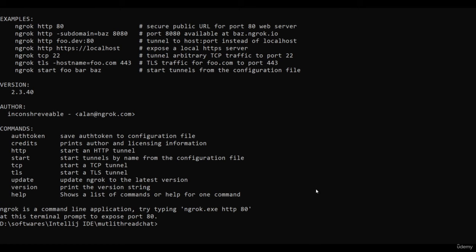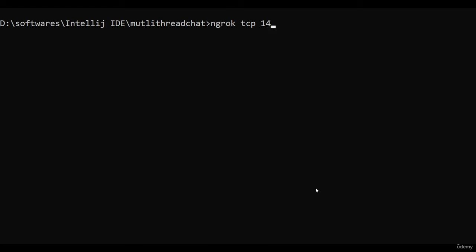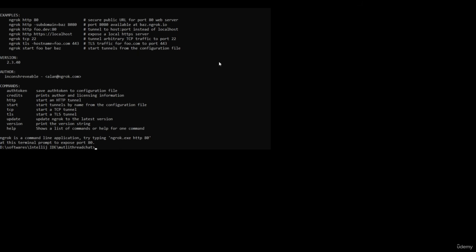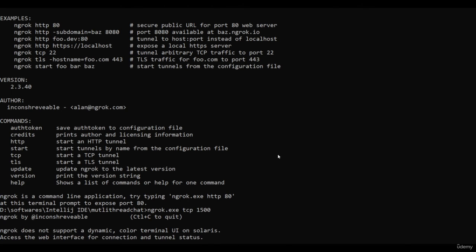So this is my ngrok application. Let me clear this and zoom in. ngrok TCP 1100. Sometimes it is unavailable, but you have to keep trying. It gives you the proper port. ngrok.exe TCP 1500.